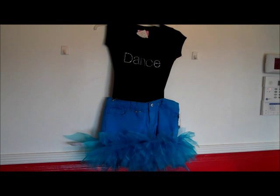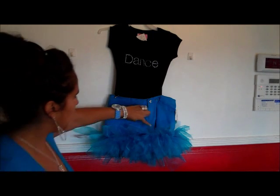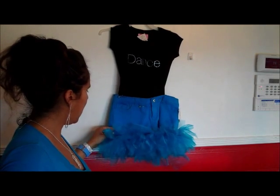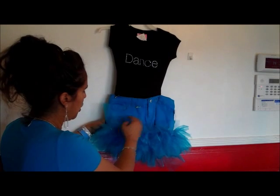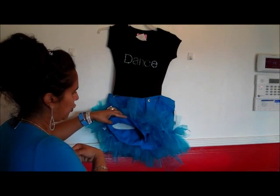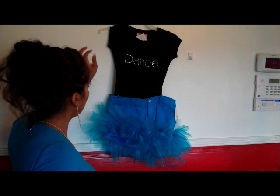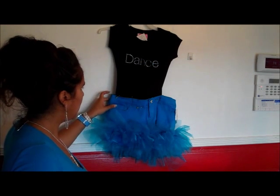Let me show you what I have so far. It looks kind of twisted and crazy but I only did it like that to show you what the final result is supposed to look like. Right now I have the tutu pinned onto the shorts. I bought some shorts at a reasonable price. Normally people cut by the crotch and attach the tutu at the end of the pants, but today I'm just going to glue it on in the middle so the little girl still has her shorts on and her underwear isn't showing. The top is separate in case she wants to use a different one.